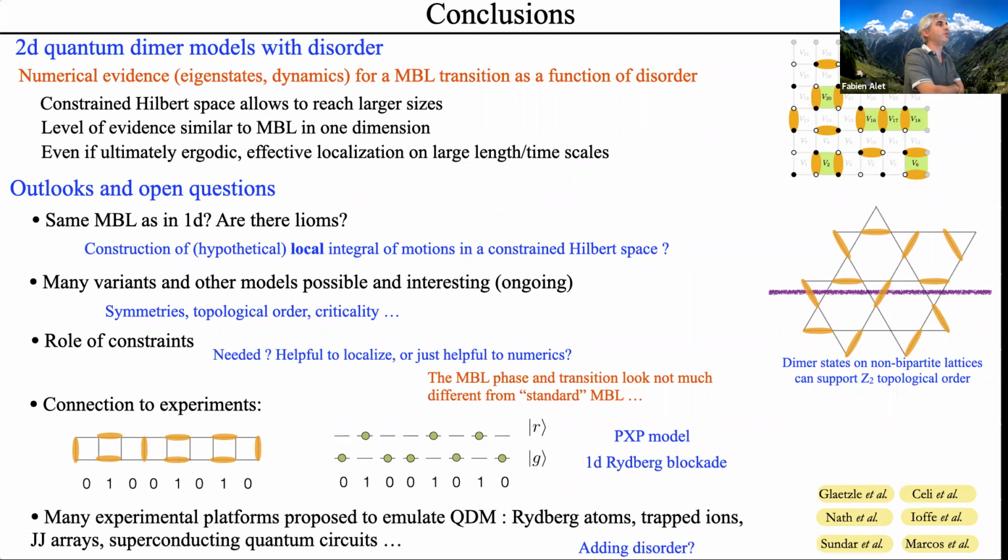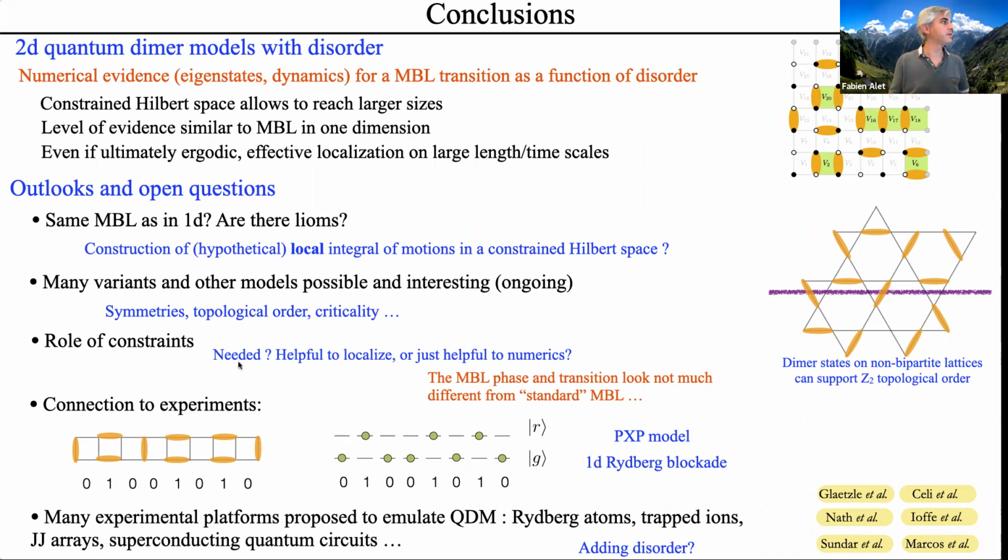Okay, so here are my conclusions. I think I have 1 minute just to emphasize that there are a couple of open questions. Besides the question of whether there is a true transition in 2D, one theoretical question, which is maybe not so important but bugs my mind for quite some time, is: are there local integrals of motion in constrained Hilbert space? Can we build them? It's very hard, I think. I don't know how to do that. There are many variants which are interesting and possible. I've mentioned that this model has a U1 symmetry, but that's because it's a bipartite lattice. If you go to a non-bipartite lattice like the Kagome or triangular, you have a Z2 conserved number. So there is room for Z2 topological order being conserved in the excited state, and so room for 2D MBL with topological order in this family of models.